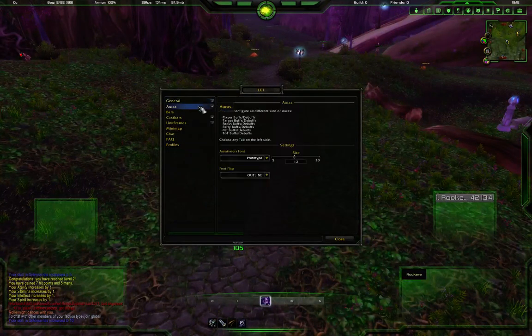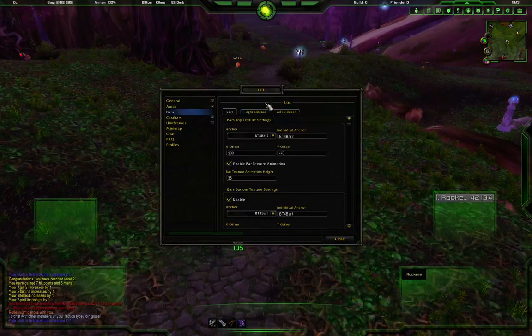Now for auras, I'm sorry, I have no idea what auras is, what that add-on does. You can see it's related to player buffs, debuffs, focus, target, party, whatever. Sadly, I don't know what it does. If you know, please tell me in the comments. I'm gonna be really grateful. It'll be really helpful because not only will I know, I can also make another tutorial to explain that so other people can learn. Yeah, so sorry for that one. Let's move on.